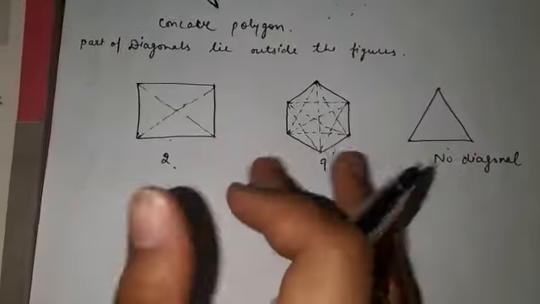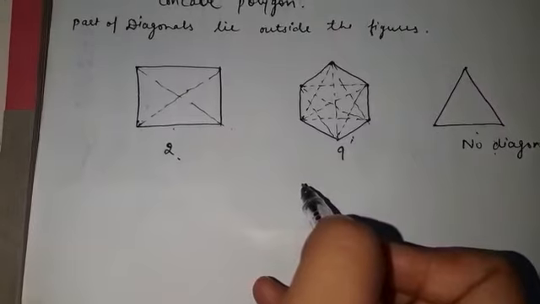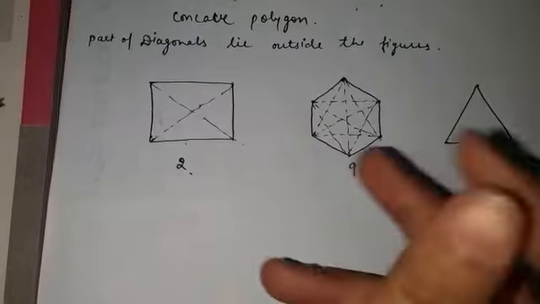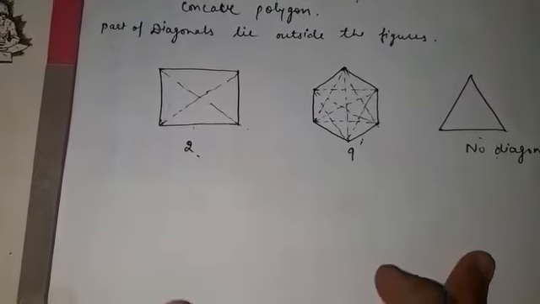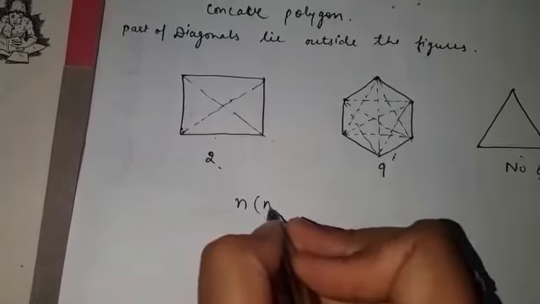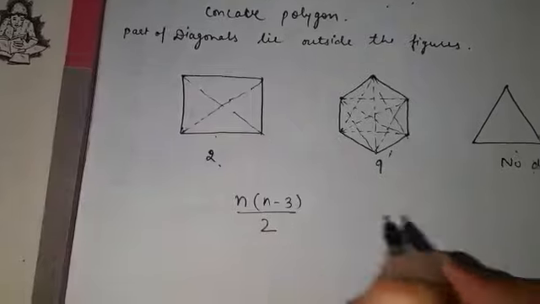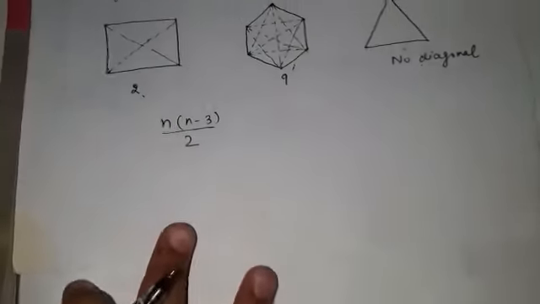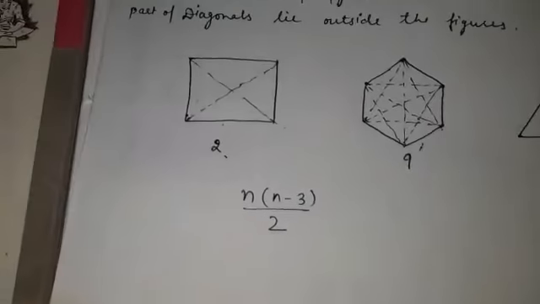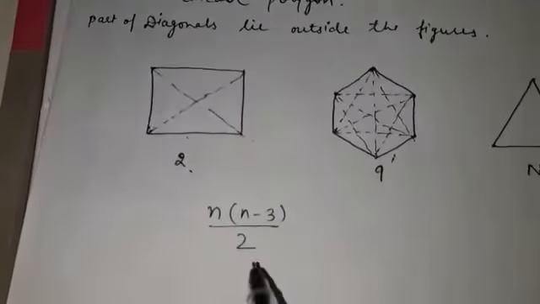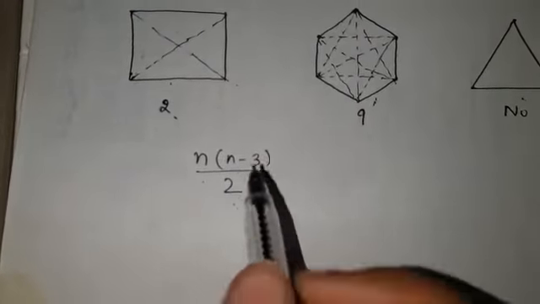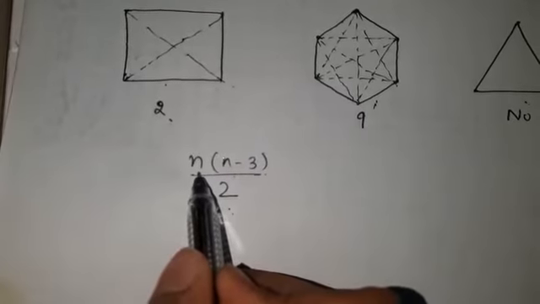Okay, so if you are having any figure where the number of sides is greater and we cannot draw it on a paper, how can you find out the number of diagonals? In that case we apply a formula. The formula is n into n minus 3 upon 2. Whenever you are given a polygon containing 10 sides or 6 sides or any number of sides, you can just apply this simple formula, n into n minus 3 upon 2, where n means number of sides.